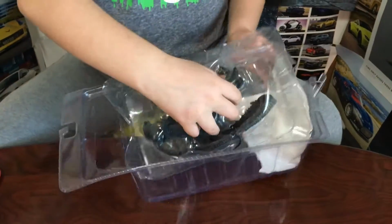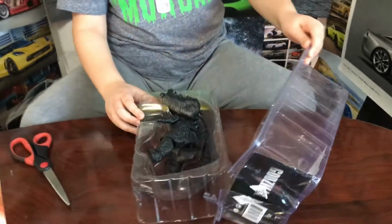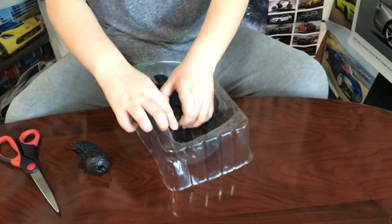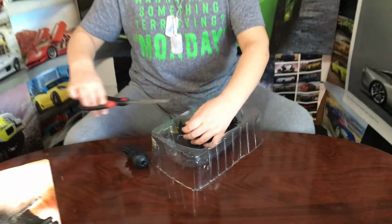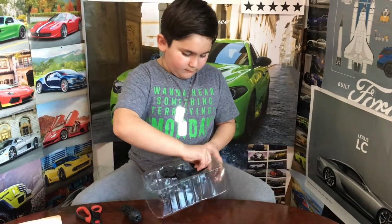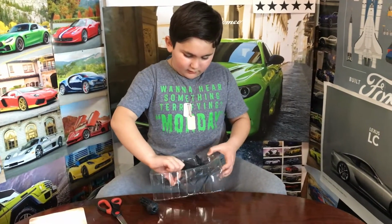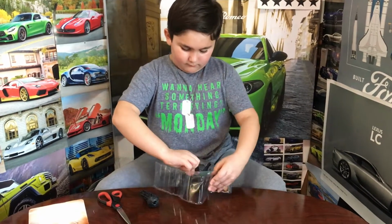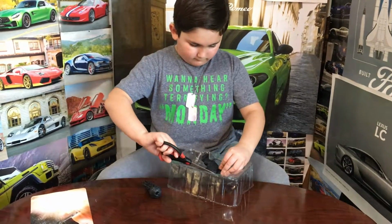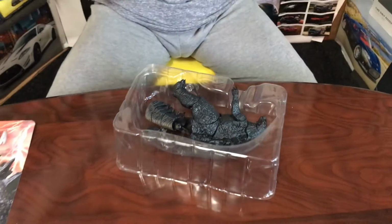Oh no! Pieces are coming out. Okay, we got the figure. Here are all the pieces to the figure. The figure's nailed down, which is good. Okay. This figure, you just have to be strapped up. Now my uncle helped me to open the strips out, but now let's look at the figure.